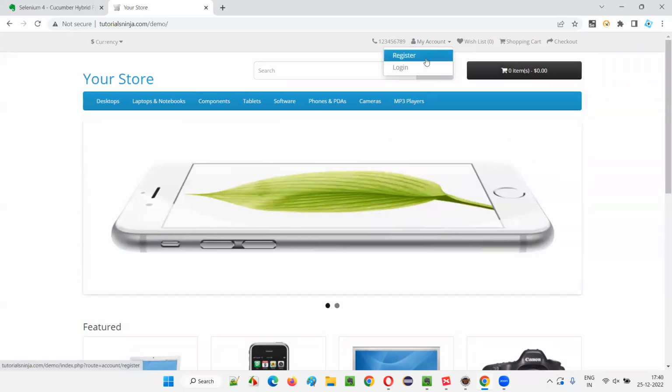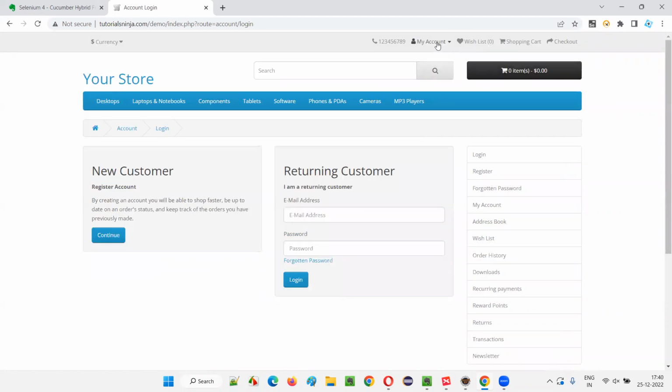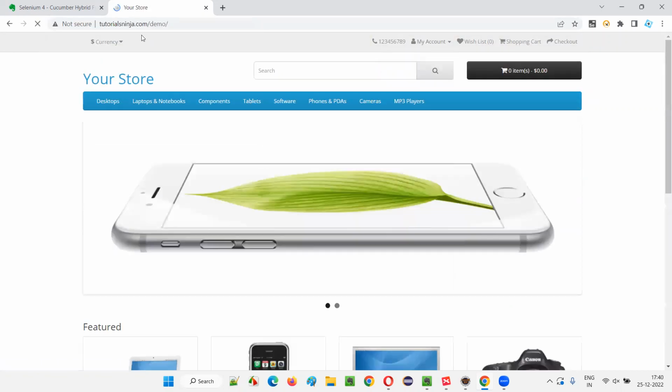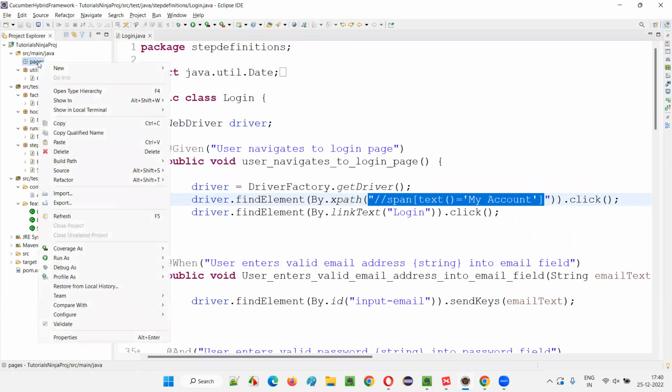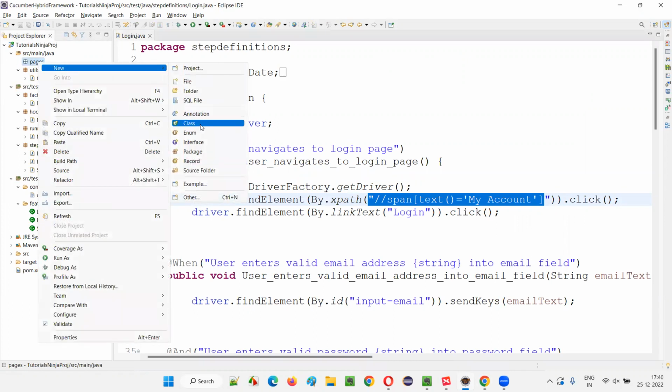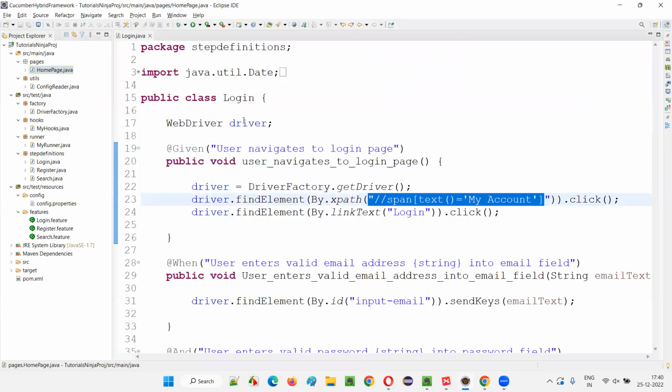And once you go to the login page, let's say this email address, password and login button and other options on this page belong to the login page, right? So like that, every page has its own elements. So according to the page object model, page factory design pattern, especially the page object model design pattern, what we have to do here is create the page classes. Okay, you see this option is on the home page. So first I'll right-click on pages and create a new page known as home page. I'll create it like this: home page.